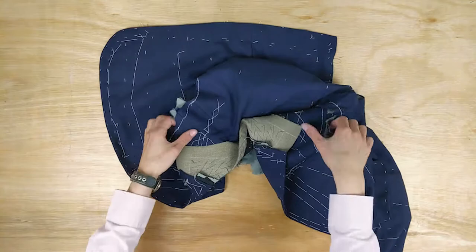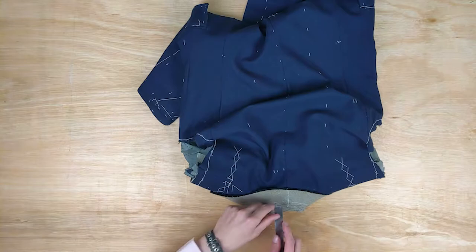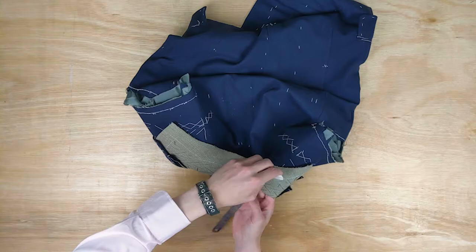At this point, press in the ease over the collar on the back neck. Use something to follow the centre back line up onto the collar canvas, and measure from the brake line to 4 centimetres from the edge of our collar. Along the shoulder lines, we want to measure 4.5 centimetres from the brake line. These are just the general rules though.